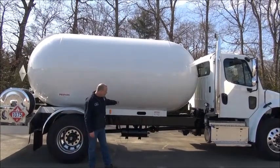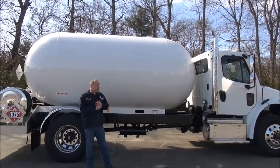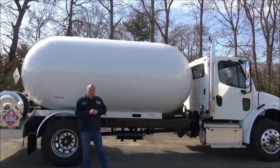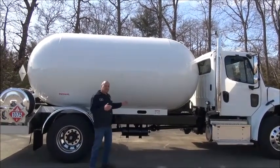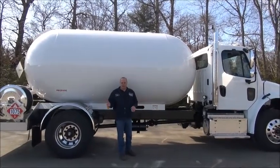If that's not there, you've got to get under the truck. That's the last place you want your driver with a PTO on. The most dangerous place he could be. They don't want to be under there either, in the wet, snow, ice, rain. So with this, it's nice and simple. They can just peek through here and they'll know if the main valve's opening or not.